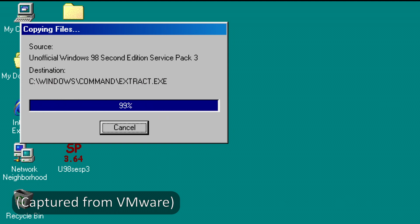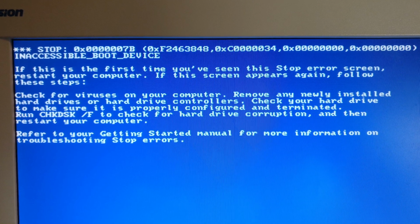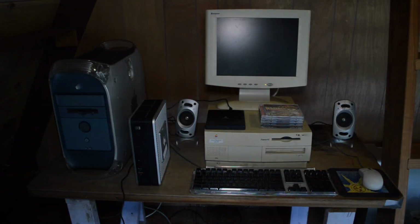I opted to try Windows 2000, only it gave me a blue screen at the installer. Out of desperation, I tried something else, but before I reveal my final OS choice, let me show the finished setup.